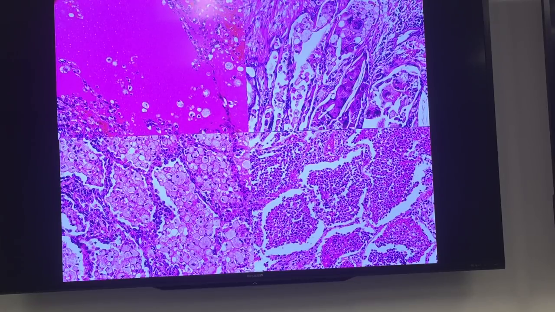In the lung literature, this has a funny name, it's called endogenous lipoid pneumonia. It's weird. Why do we have to call everything pneumonia, right? But pneumonia just means it's abnormal. Lipoid means that they're taking up the lipid from the degenerated cells. Endogenous means that the body made it on its own. It's not from the outside. Can you think of what would cause exogenous lipoid pneumonia? Anyone? Aspiration? Aspiration of what? Of fatty food. You're very close. No, aspiration, but something, fatty something. Mineral oil. Yes, that's right.